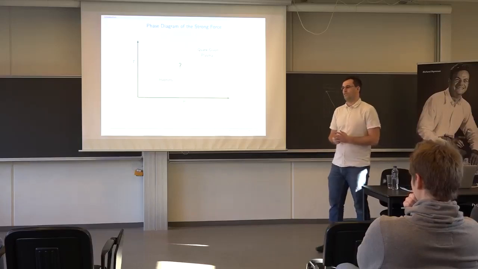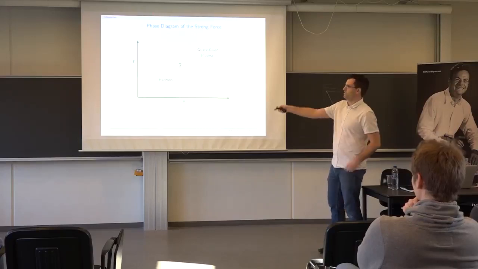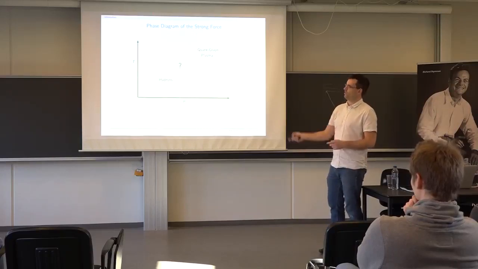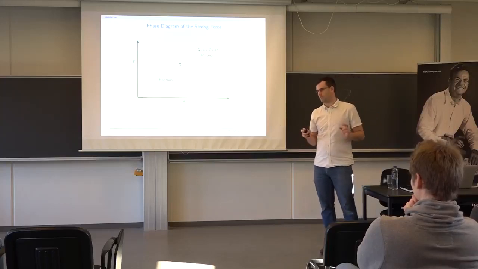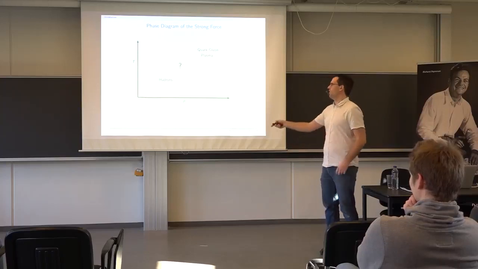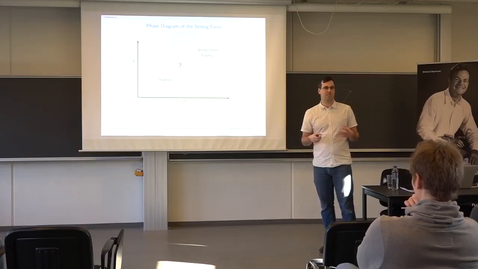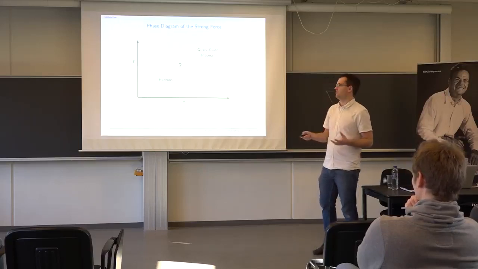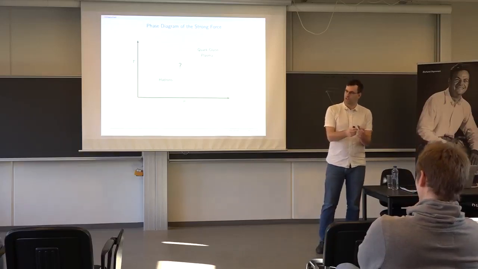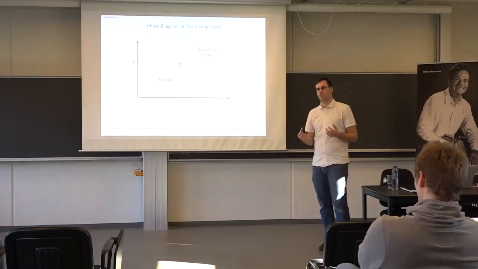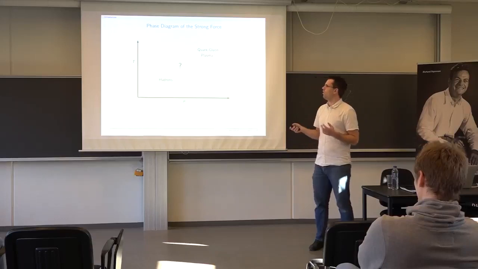So what do we know about the strong interaction? Now we again have a phase diagram, with temperature on the horizontal axis and density, which goes the same way as pressure, on the vertical axis. We know we currently live in a phase where everything is a gas of hadrons. My experimental colleagues smash atoms, and we also know that the early universe was in a state called the quark-gluon plasma state.